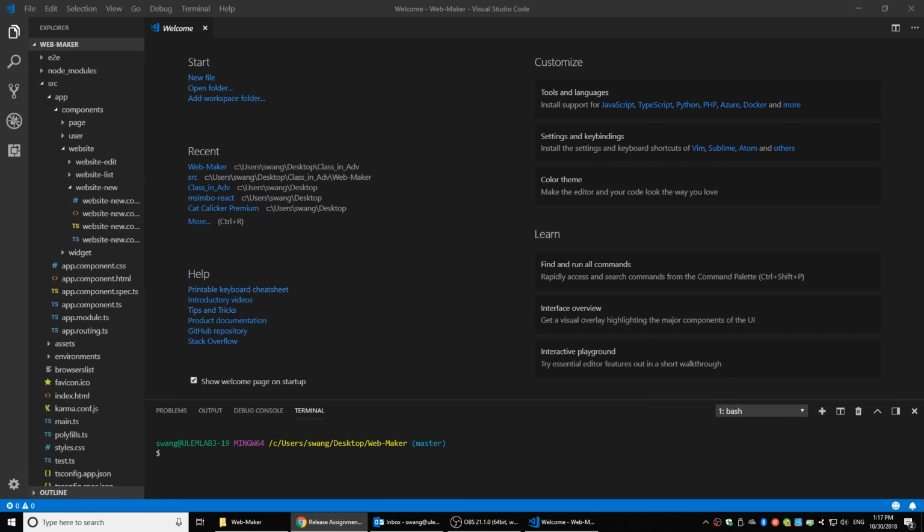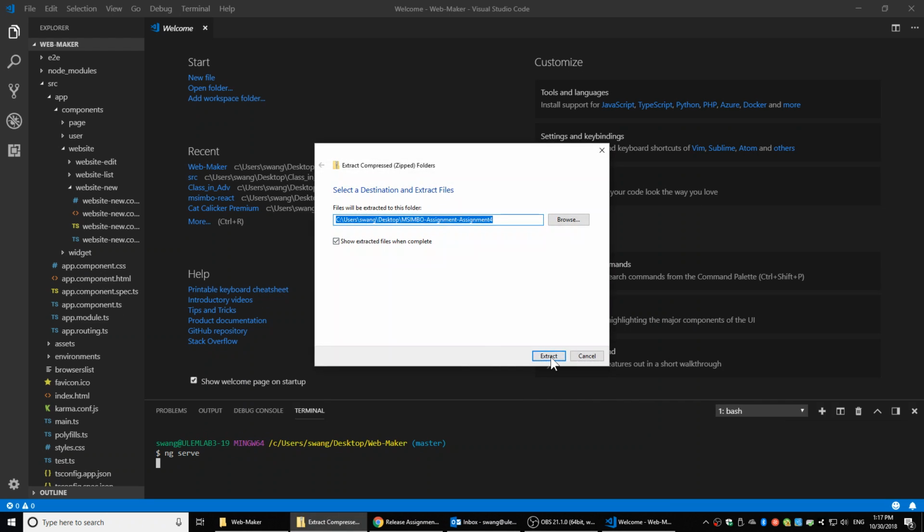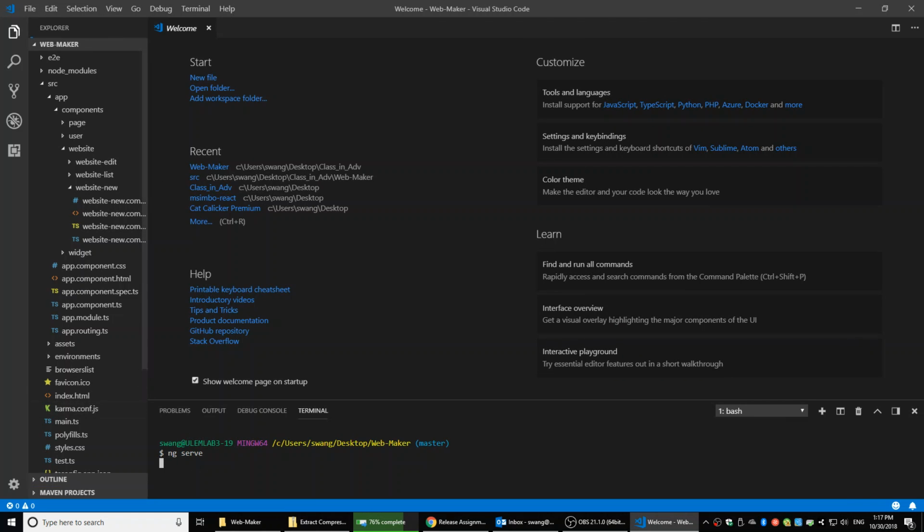Alright, so I just want to make sure my file is still working, so I'm just going to do an ng serve here, to host my application on my localhost, so I can test and see if that's working. Give it a minute to host it. I'm doing something else. Just give it a second. It's just running. The computer is a little bit slow today. Yes, the computer is too old. Just give it some time.